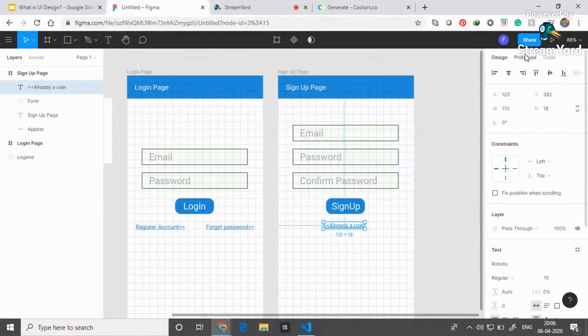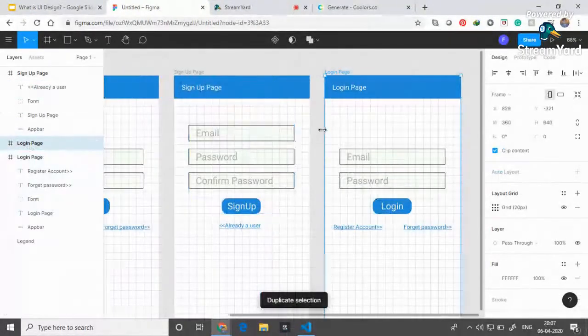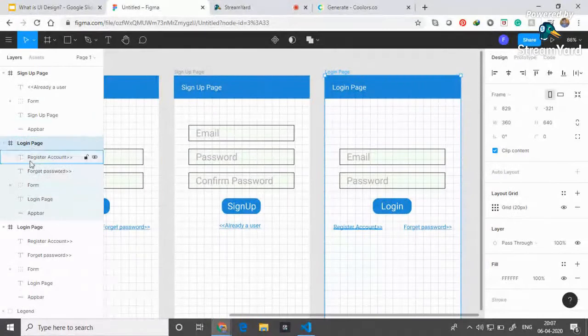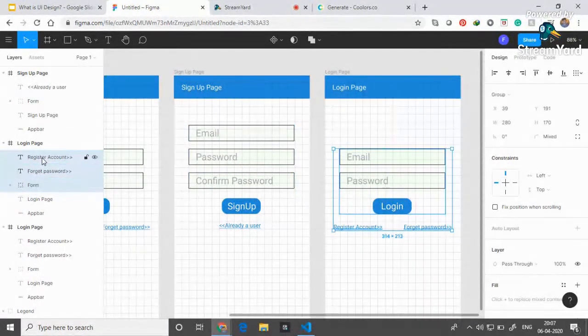For example, once the person clicks login, it will go to the home page of the app. So in order to have a home page, let me create a home page first. And I will delete all the things. Just the app bar will remain.